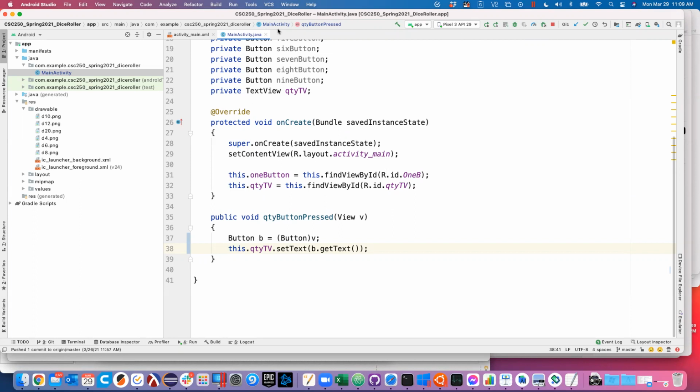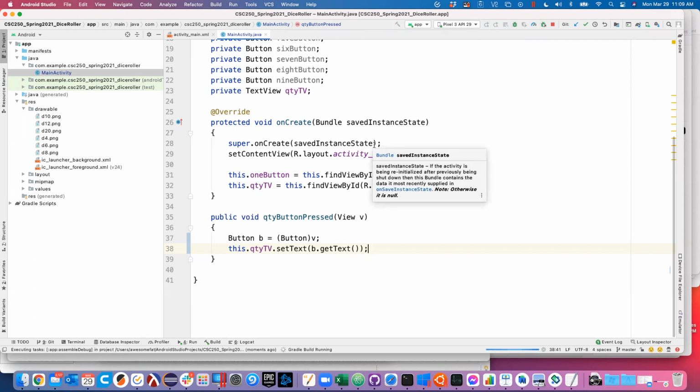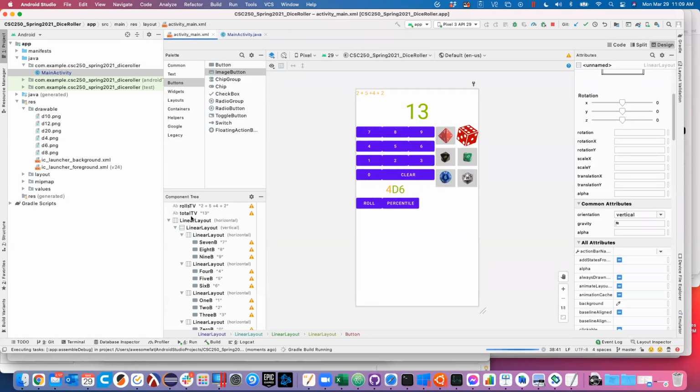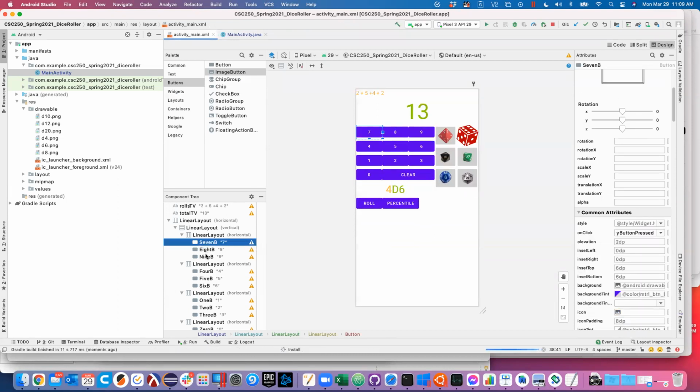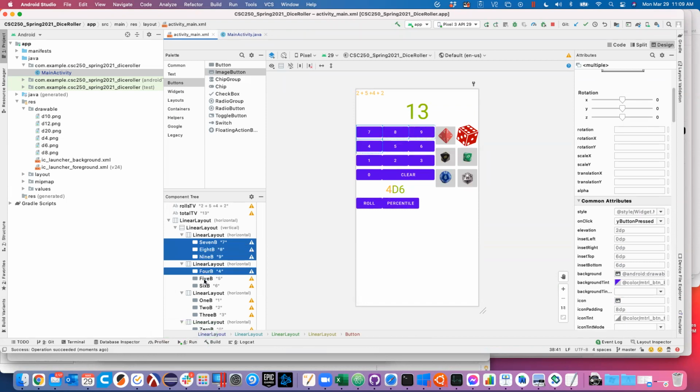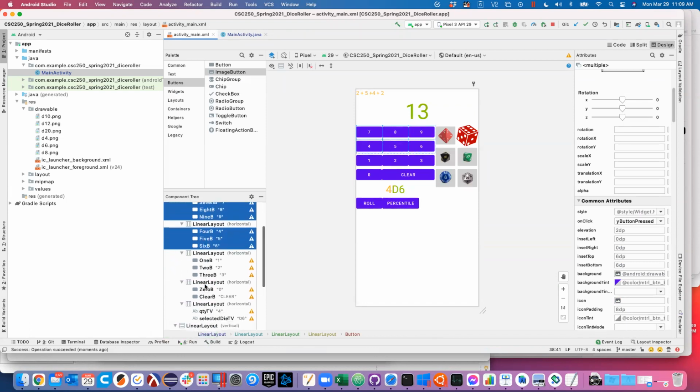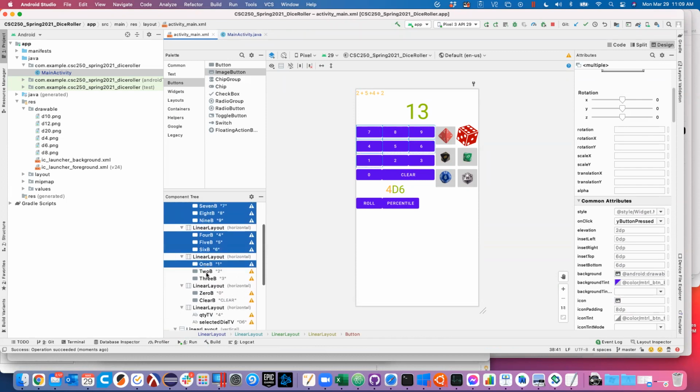So I'll go ahead and relaunch. Oh, actually, I need to hook up the other buttons. I don't think I have them on the on click yet. Let's go do that. So I set all of those buttons up.